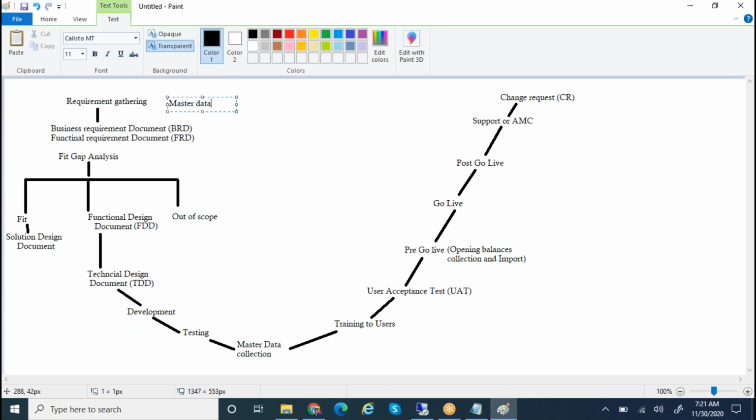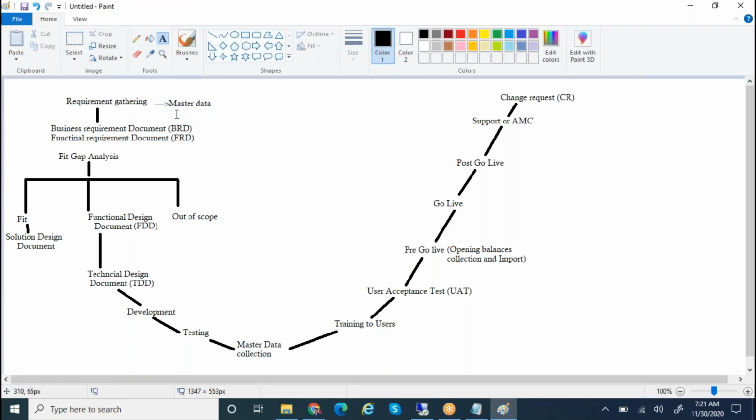This is not the best practice, but for quick and fast implementation, if you want, you can start with here itself along with requirement gathering. Try to start master data. From the master data, you will find so many new fields. You can ask what is this, what is this. From that, they will explain the functionality.